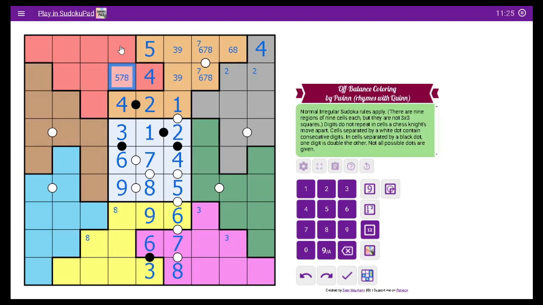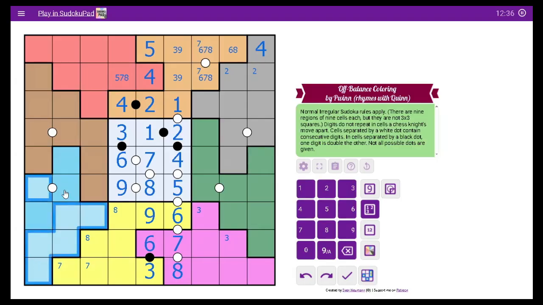What else can I do? Can I do something with 2s, 1s, 7s? Okay, the 7 by Sudoku is in one of 2 positions. It takes out 7 from any of those squares. This can't be a 7. And this, wait a minute. So just by Sudoku now, none of these can be 7s because it would rule out these by Sudoku and knight's move.